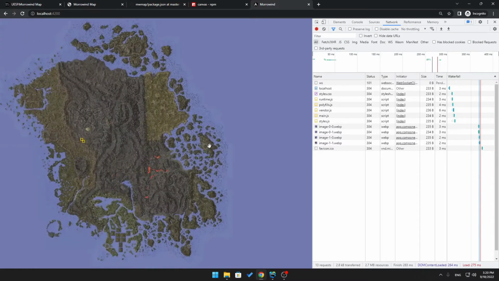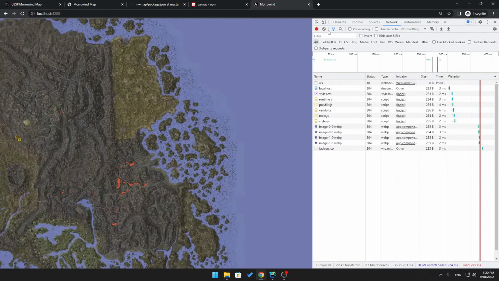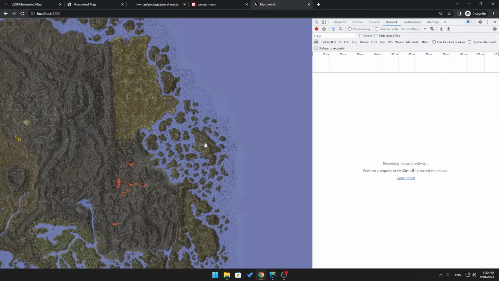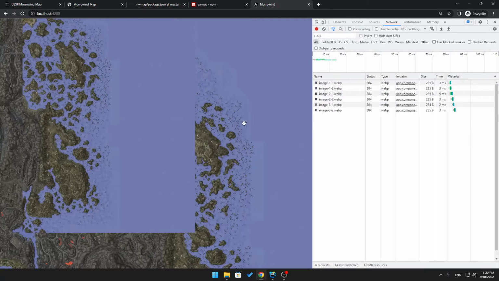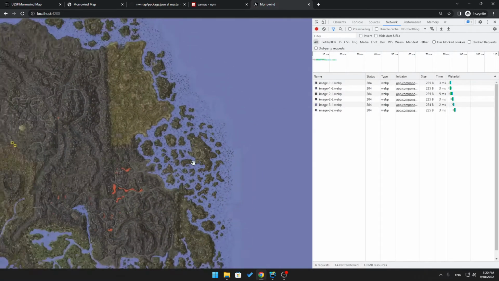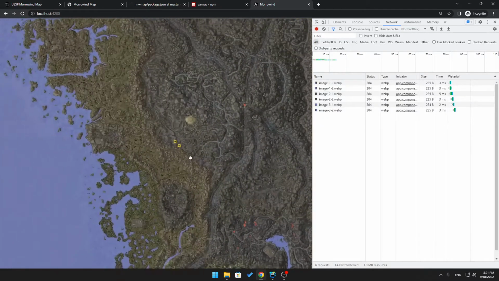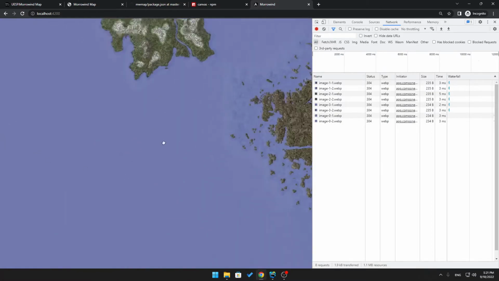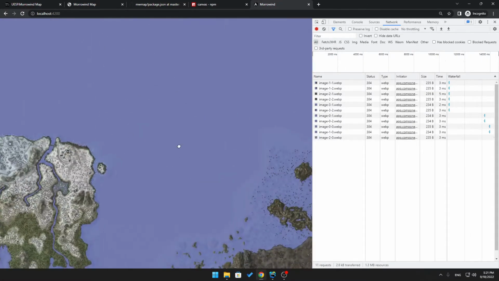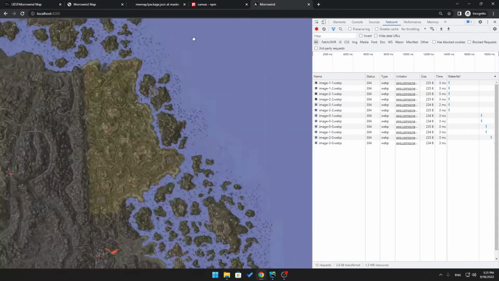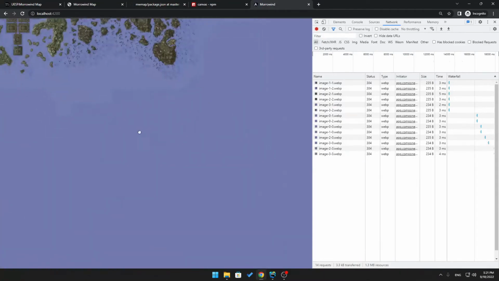Okay, let's clean up this network tab. Once you zoom in, it downloads the next images for the second layer. And when you pan on the second layer, new images automatically download as you pan the map.